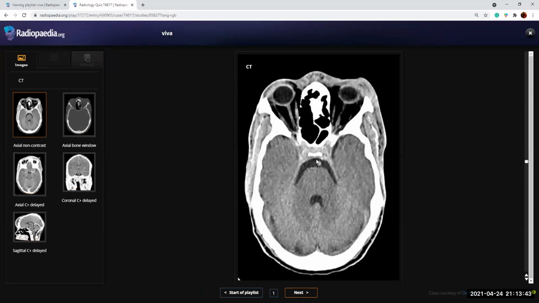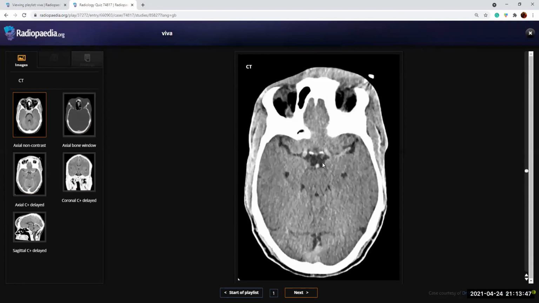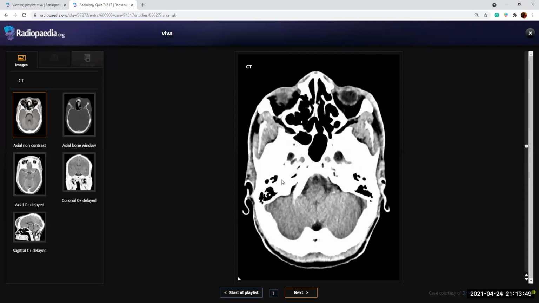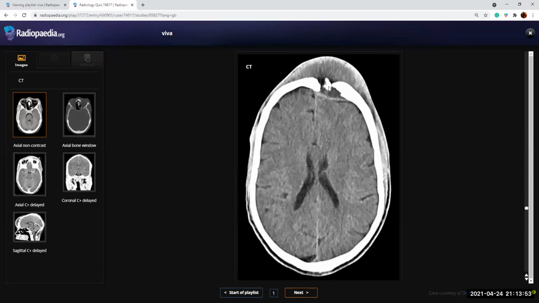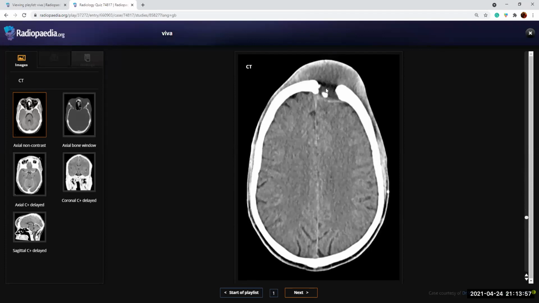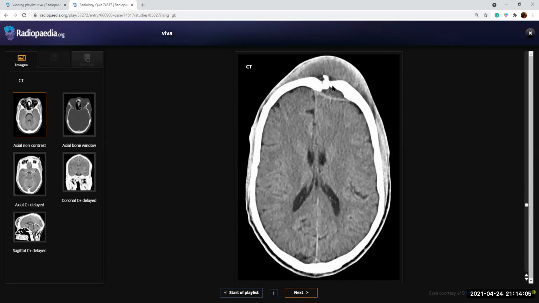This was Pott's Puffy tumor. You already described it very well. You described everything, but you're not concentrating on the history that was given. So there was a history of procedure. Initially you were saying that if there was a procedure done, then I would be thinking of this being a procedural change. So yes, there was a history of procedure. So we should be careful. This is a Pott's Puffy tumor.